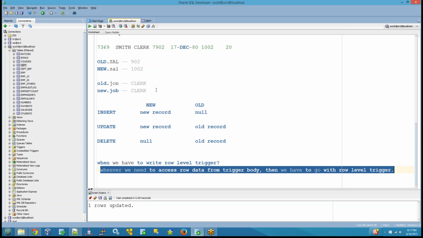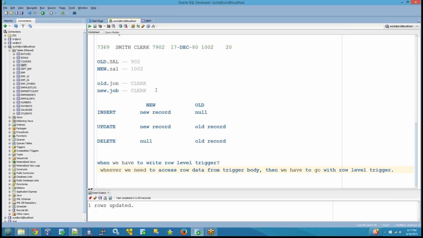Everybody is clear? Otherwise, don't go with the row level trigger. It's always better to go with statement level triggers.